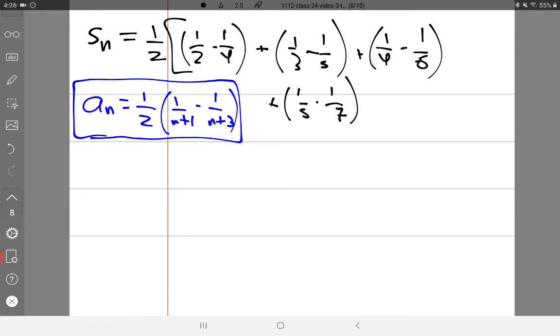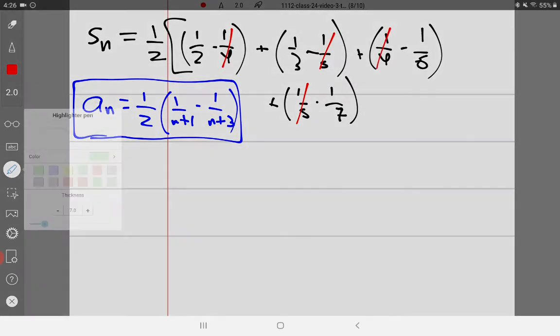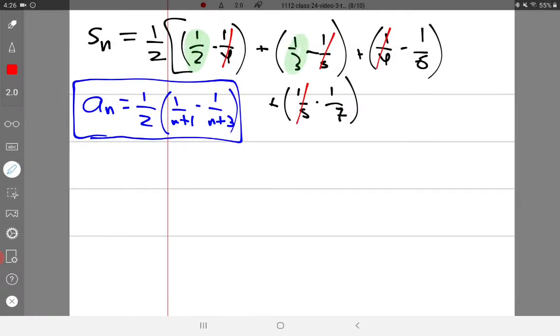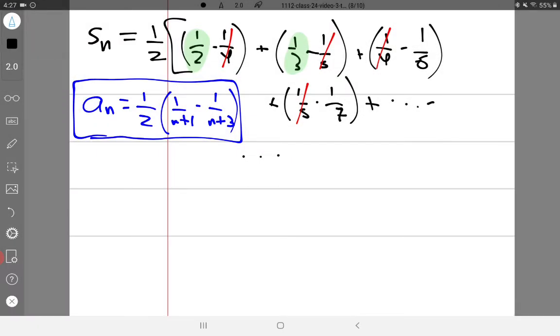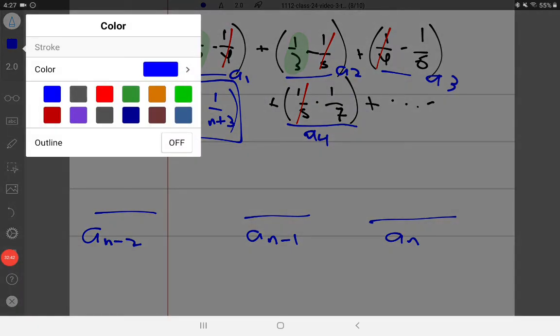And I start to see all the canceling happen. There's a minus a 5th plus a 5th. There's a minus a 4th plus a 4th. But all along, I'm going to be left with the plus a 1/2 plus a 1/3. But then everything else is going to cancel out down to a certain point. So I'm going to say plus dot, dot, dot. Remember, I'm supposed to end at n equals this arbitrary, random number n. So let's write out the last 3 terms. Let's write out here what I would get not only for a sub n, which I'm going to put in here. These are the final 3 terms I would see.